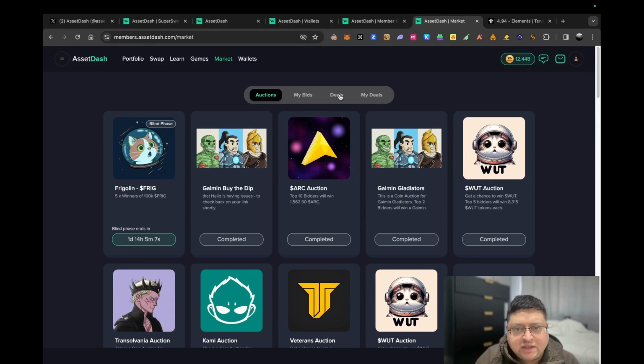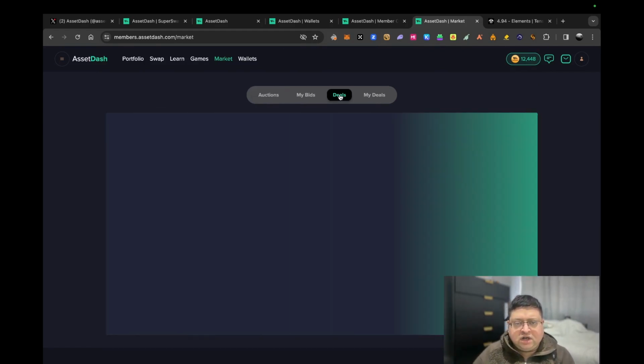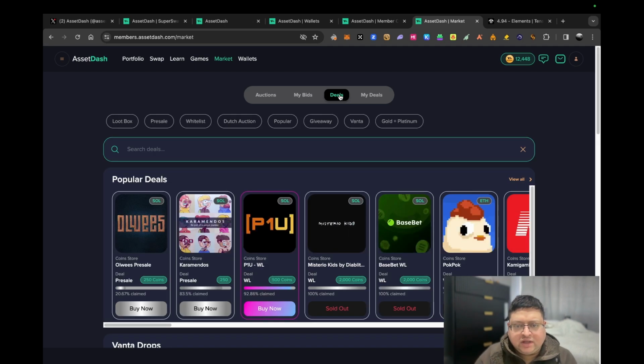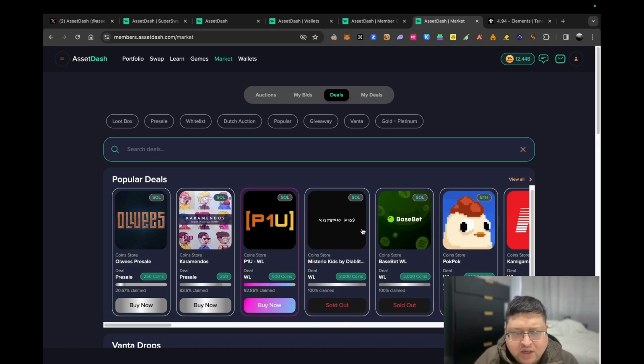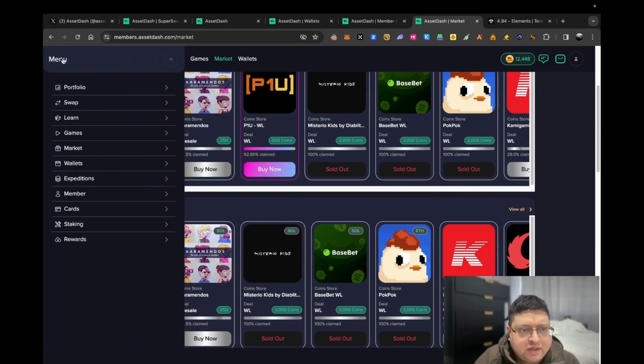One other thing that I like is on deals. On deals, they have different assets or different Solana type services that you can probably get for zero fee. Like they had one project that had zero fee for a month or so. So that could be interesting. And then here, just go and double with the different things that are here as well. So we've got card, member. Yeah, I think that's where I saw my membership status.